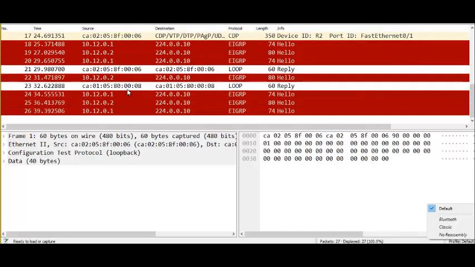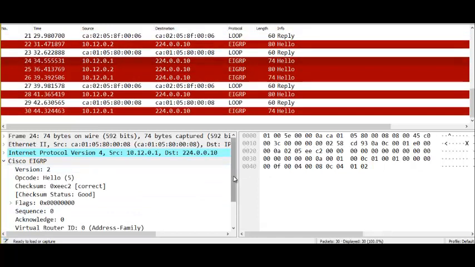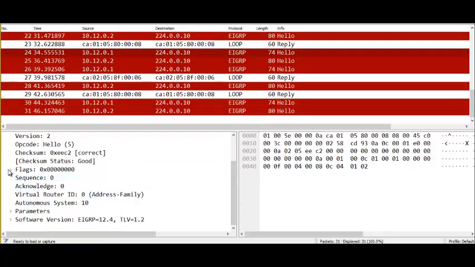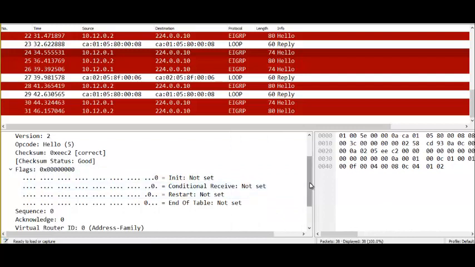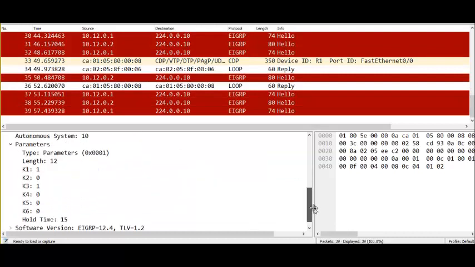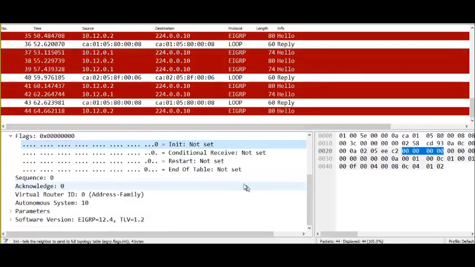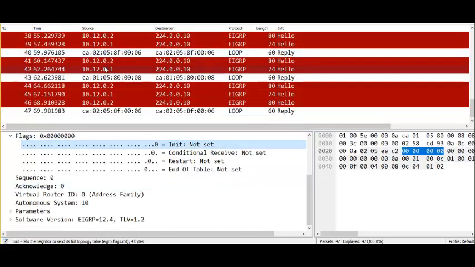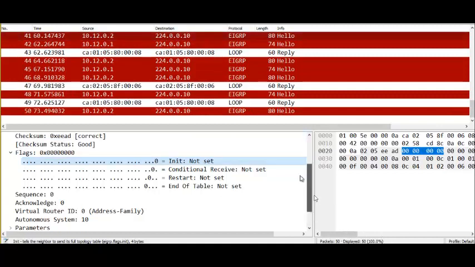You see, when you open this EIGRP hello packet, under the flag... that's OSPF. Let me see here. Oh, sorry, I'm clicking on the wrong router. Stub is configured on router 2, so I need to check this one, 10.12. It's coming from 10.12.